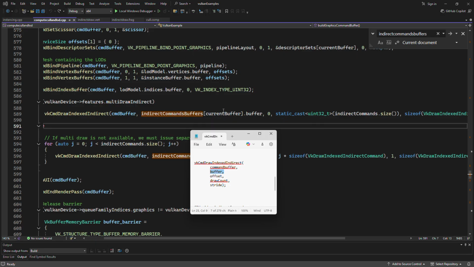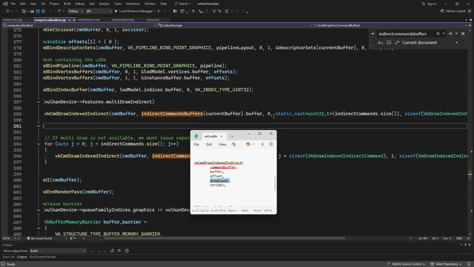Okay, fine. The next parameter is the offset. The offset is 0. We're not going to get into that. The draw count now is the size of indirect commands. But notice that this indirect commands structure, this object that we're using, is different from this one right here. I promise I will get into it in a second.